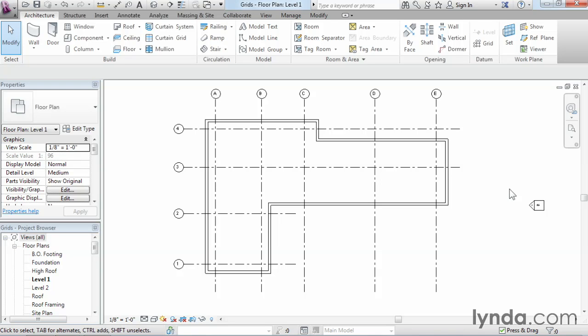So it's not necessary that you set up your grids right away, but it can be a good idea to get them configured in your project as early as possible. Your column grid in a commercial project is a pretty important part of the building, so having those grids and columns located early on can be a big help. But remember, like all things in Revit, we can always modify it later. And in fact, the subject of the next movie is we're going to take this starting column grid that we've begun here, and we're going to position them all much more precisely relative to the surrounding building geometry.